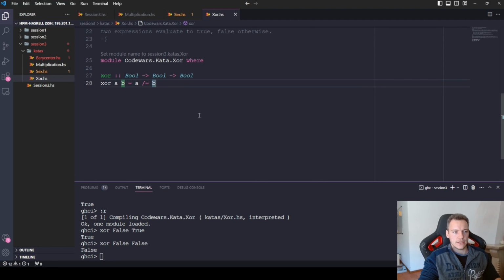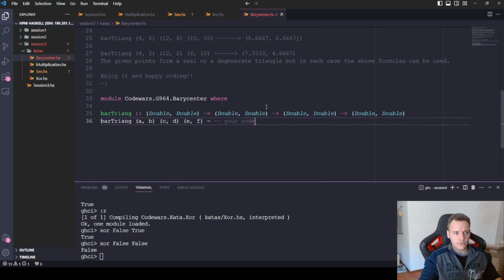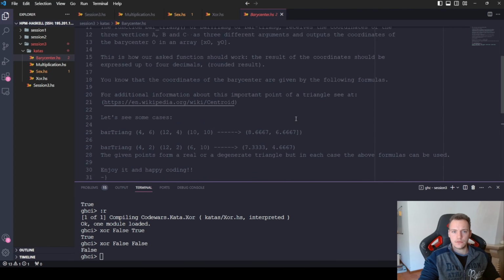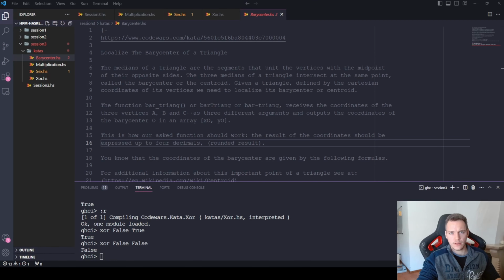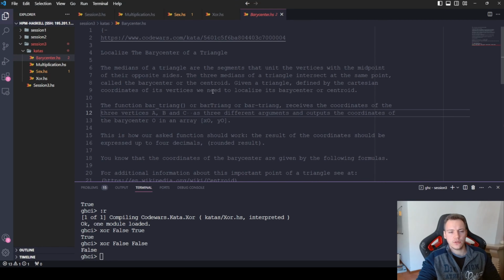So that's it for this XOR kata, and let's go to the fourth one now, which is also the last one we have, and it's not really about conditional statements, but we will solve it anyway. This kata is about basically finding the centroid of a triangle or barycenter.